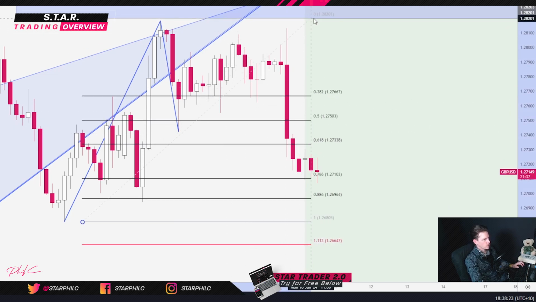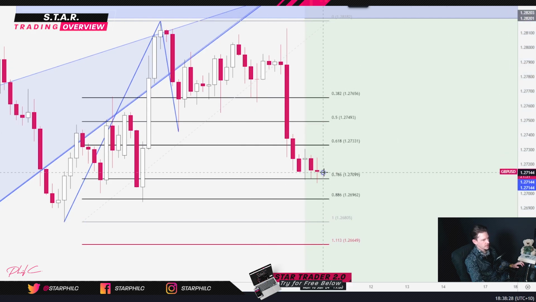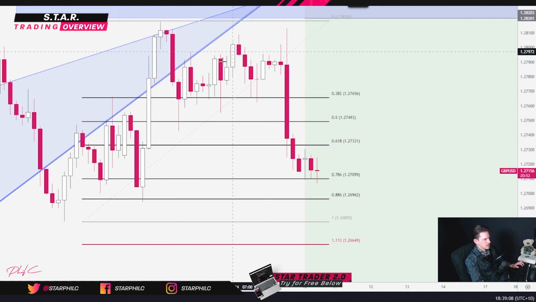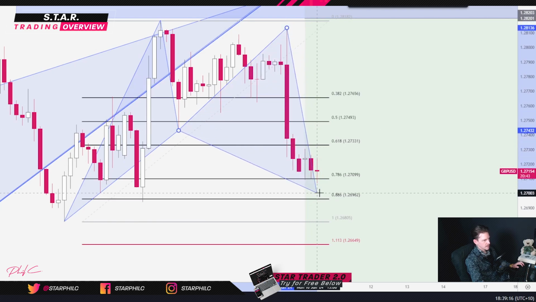Now, what we want to identify here is another trade opportunity if price action can come all the way down into an 886 right there. We've come a little bit close, right? But we need a little bit more of a move right now. So about 15 pips away from this entry right there. If we do get that little bit of a move, it is a valid buy opportunity in the form of a bat pattern right here.